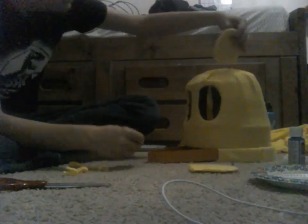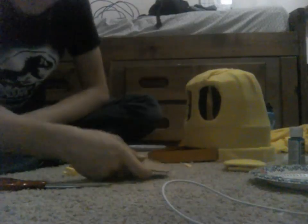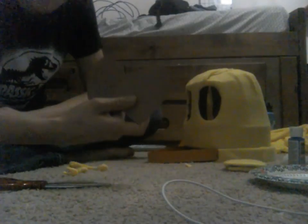So we got one more other done. No, they're about the same. I was about to say this one looks a bit more round than the other, but they look just about right. So I'm going to put those down. So these are 2 complete feathers. I still got 2 more. But I'm not going to finish those on stream since people have already seen me do the last 2. So now I am going to put the beak on.